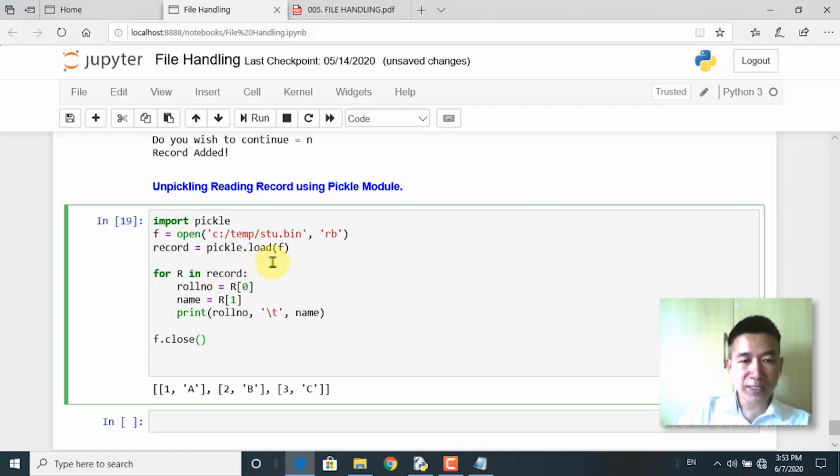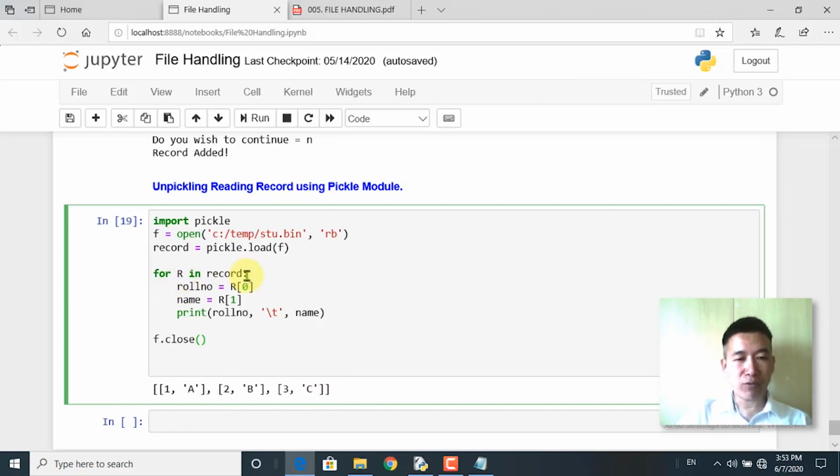Pickle.load will convert the content of f, the information which is stored in stu.bin, from the byte stream format to the original format that is understandable to us, and then it will be assigned to record. Just a while back, when we printed the record, these are very much understandable to us. So the load will convert the byte stream format back to the original format. So the value of record will be this big list.